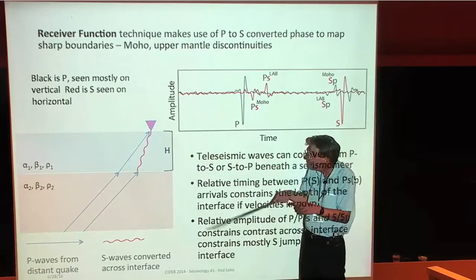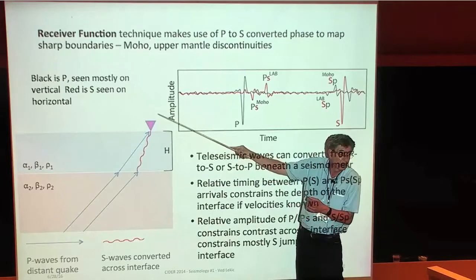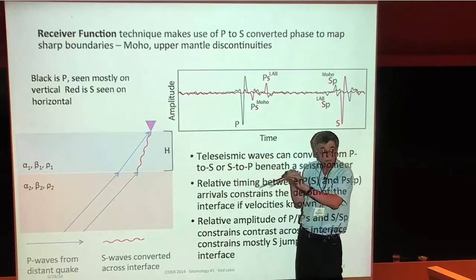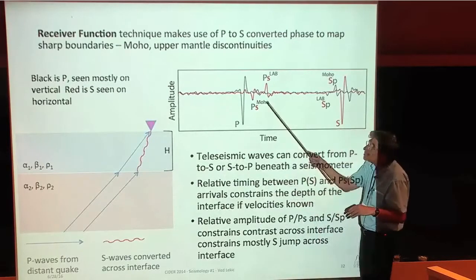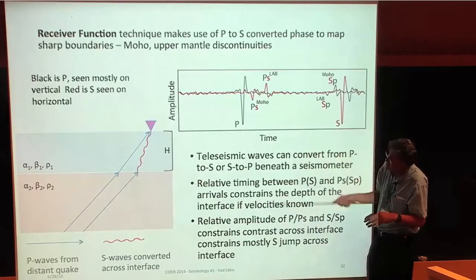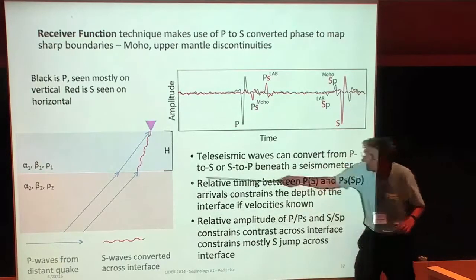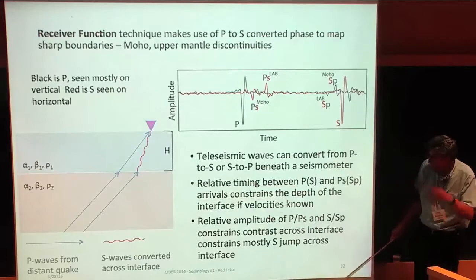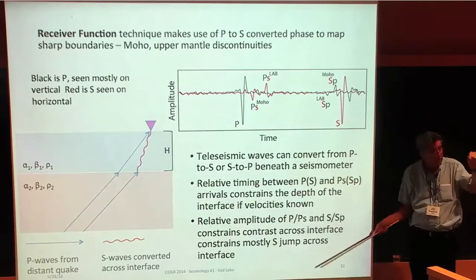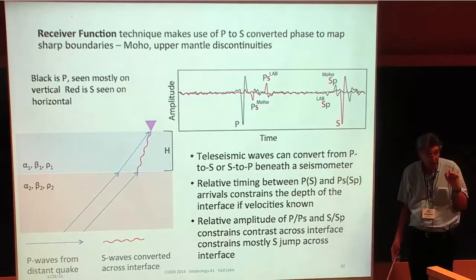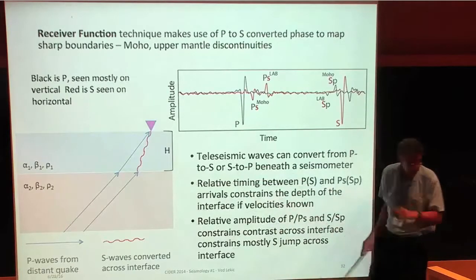Well, there you use your knowledge that for the P wave, it's mostly motion in the vertical direction. And for the S wave coming up, it's mostly motion in the horizontal direction. So you try to pull those two things apart. You get little blips for these converted waves. If you know the velocities there, you can calculate the depth of different boundaries. If you've seen receiver functions before, maybe something good to know is that the conversion coefficient depends mostly on the shear velocity difference. So when you use receiver functions, you're mostly seeing the jumps in shear velocity.